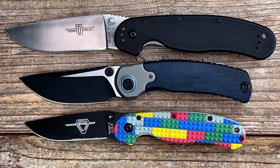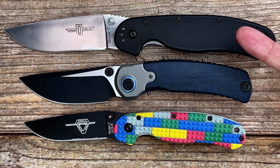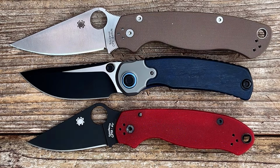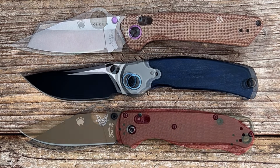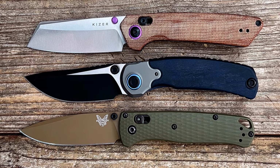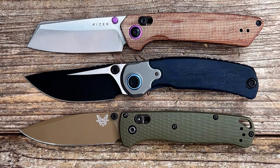Now time for some quick size comparisons. As you can see, it's in the middle of the Ontario Rat 1 and 2. It's a good bit smaller than the Spyderco PM2, and it's a little bigger than the Power 3. And lastly, it's very similar in length to the Kizer Mat Rack and the Benchmade Bug Out.